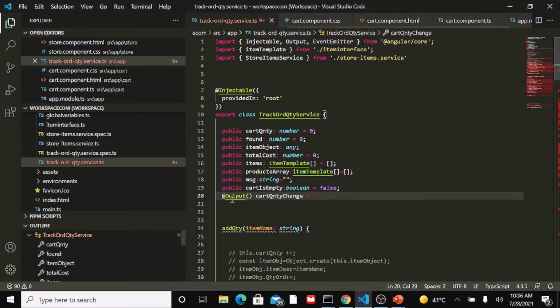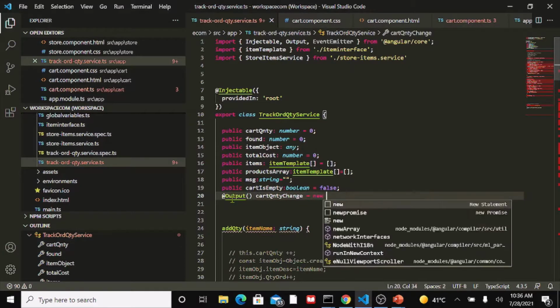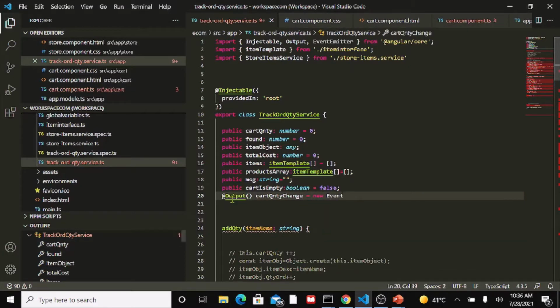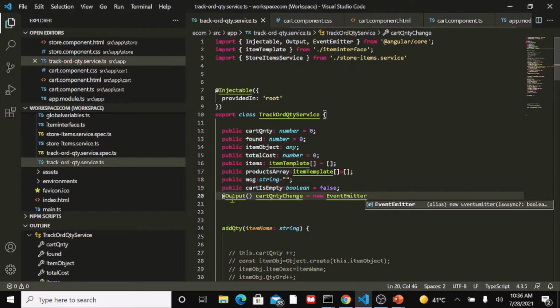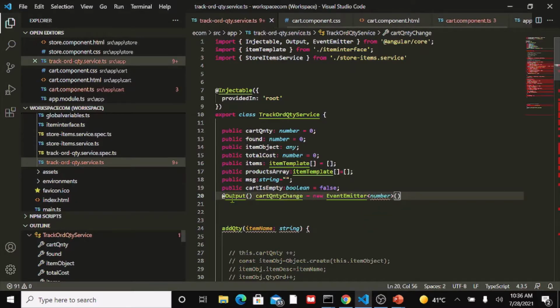So equal to new event emitter, okay, and it's going to emit a number, and that's how we declare it. Right, so we are creating an instance of this class.